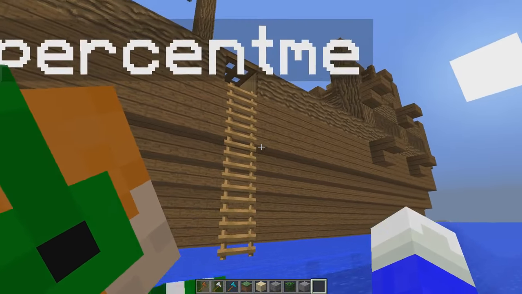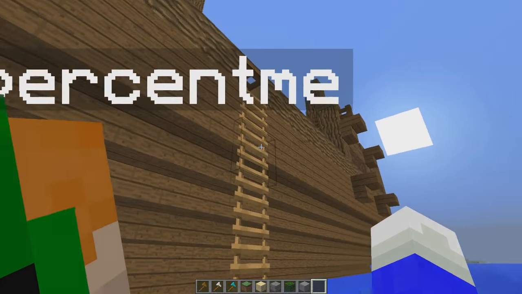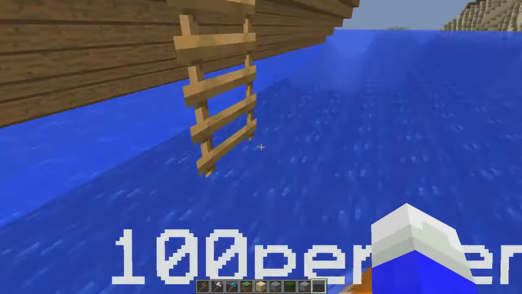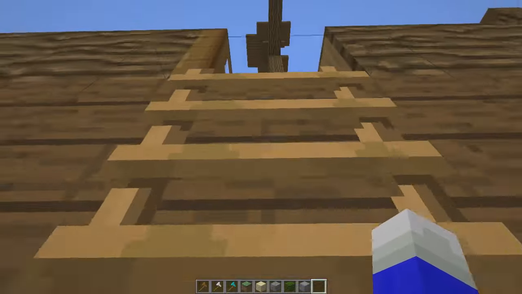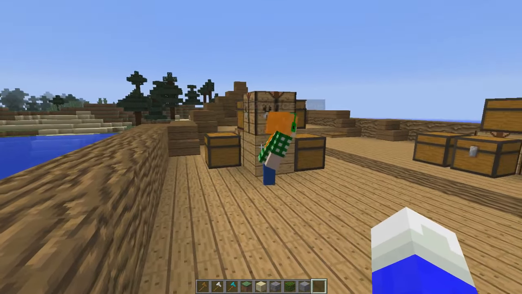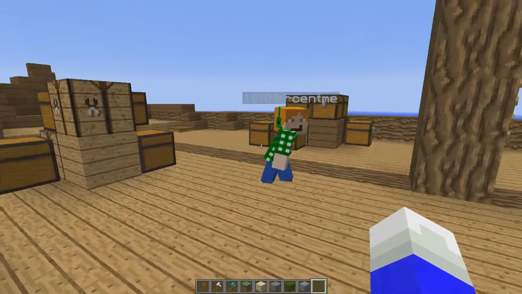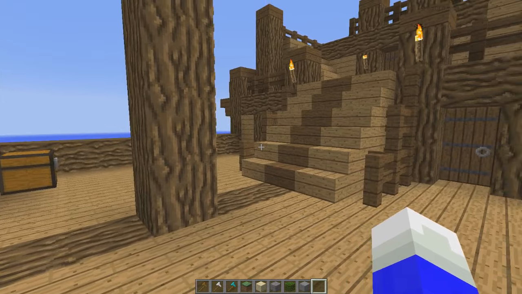Hello? Is there anybody there? Doesn't seem like it. I don't see anyone. Wait, let's just... Whoa, okay, I'm in the water. Let's just hop on the ship here. I recognize this ship. I know what ship this is. Oh no, we are in trouble. You know whose ship this is? This is Captain Itchybeard's ship.